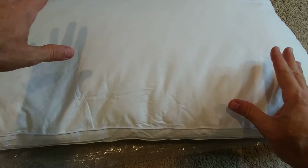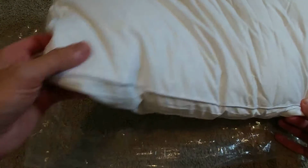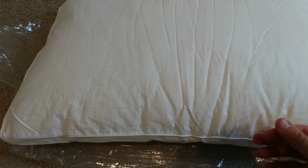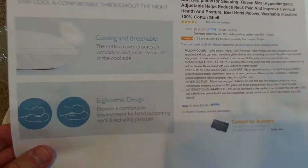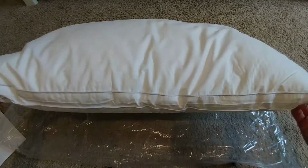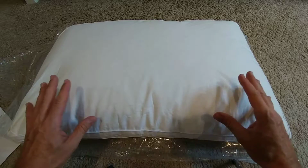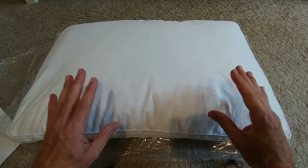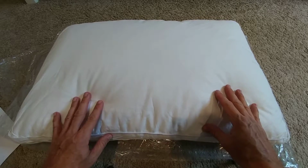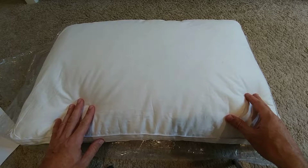And when it's a little bit dirty, that's the good thing: you can hand wash it, and you can also put it in a normal washer. I don't see any kind of label at the moment. Usually when it's washable, you will have some kind of label, but anyway, it's described here on Amazon. I have double checked everything all around the pillow. There was no washing label, no instructions regarding temperature or how to wash, but it says hand wash or machine wash. So I definitely recommend low temperature or sensitive settings on your washing machine.